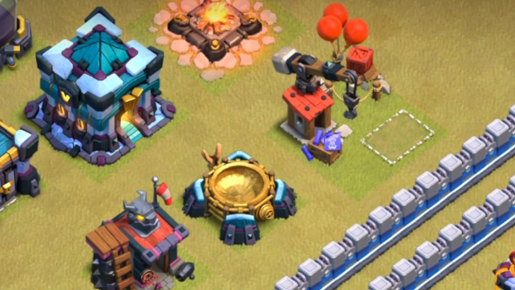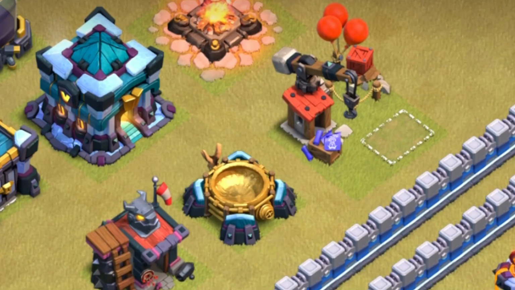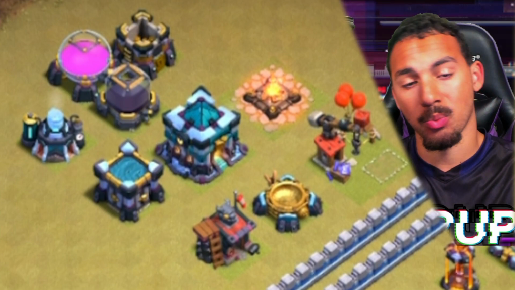Of course, you then got your Recall spell, thanks to the Spell Factory, and of course, we also have the Siege Workshop, which unlocks the Siege Barracks and the Log Launcher. Not really a high priority, because you can just already get those from the Clan Castle. So that's your offensive priority, so let's work on to defense.